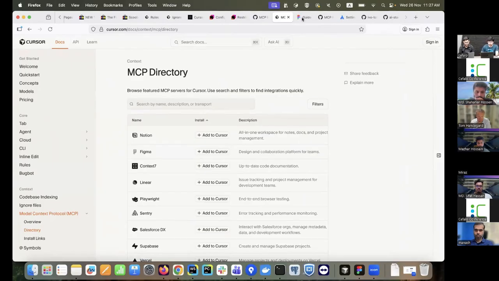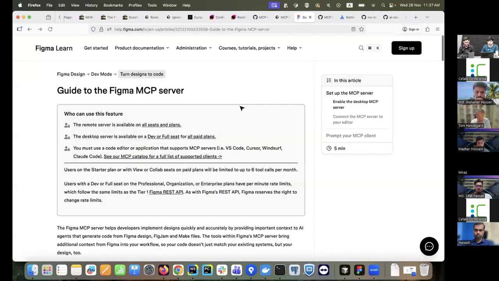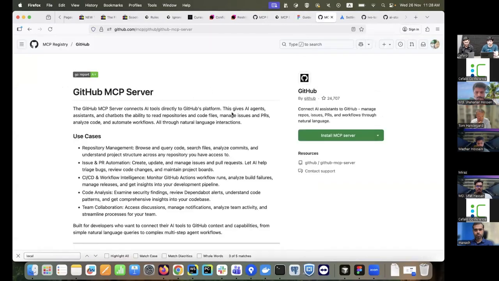So what we used was Figma's official MCP server. The reason I mention the word official is that when you are adding MCP servers, you will find online that there might be unofficial MCP servers. Use them with your own discretion and judgment, because there might be security risks, so it's better to stick to the official servers.